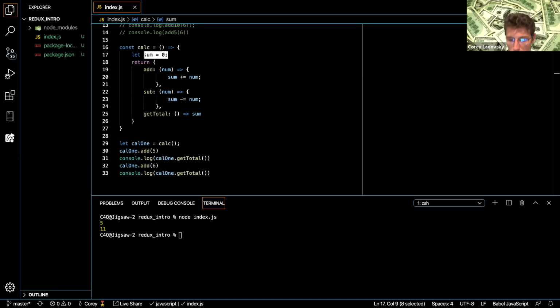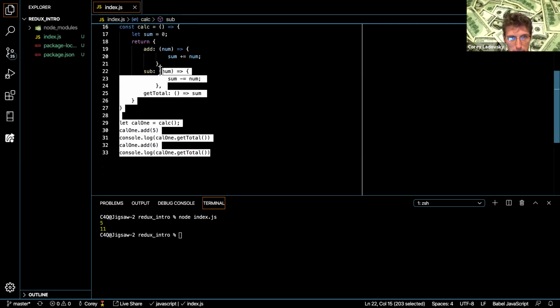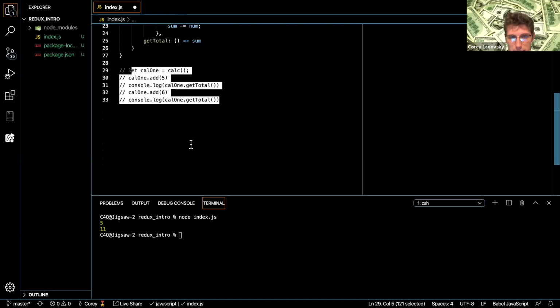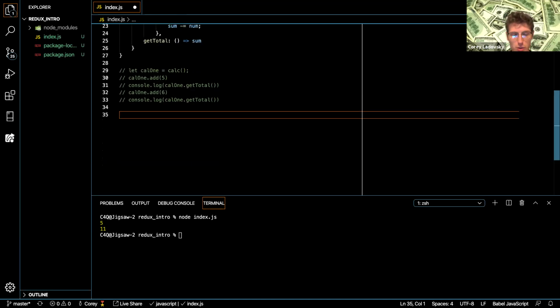So using this concept, let's talk about Redux, which is what we're really here to talk about today. Redux has this createStore. Today we're going to write a slightly more simplified createStore from scratch. So we're going to say const createStore.